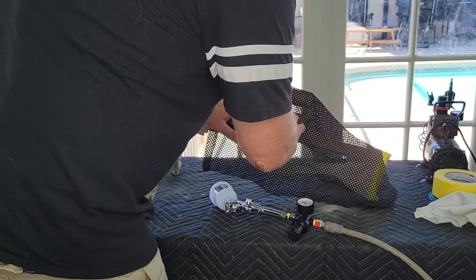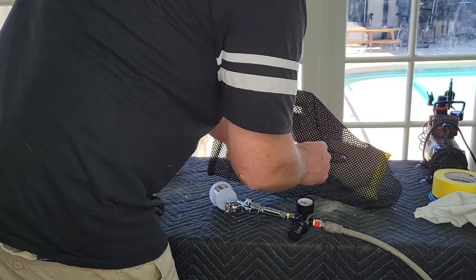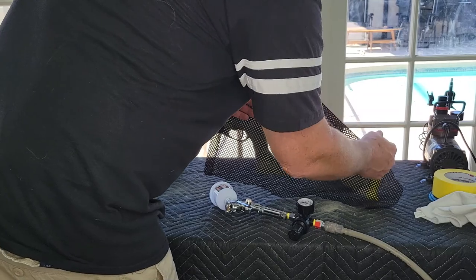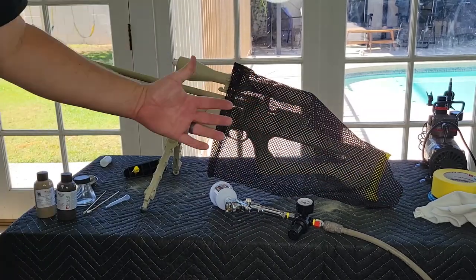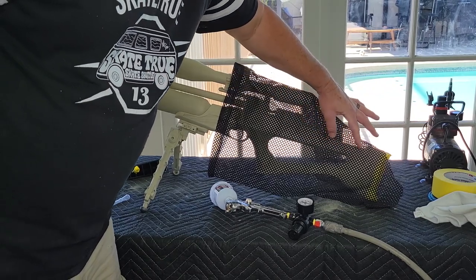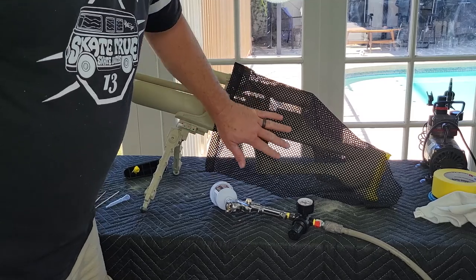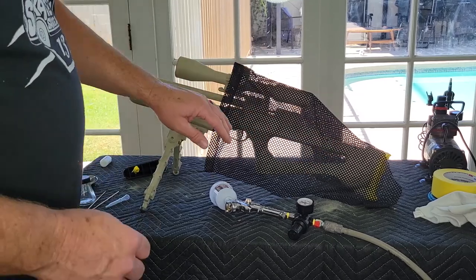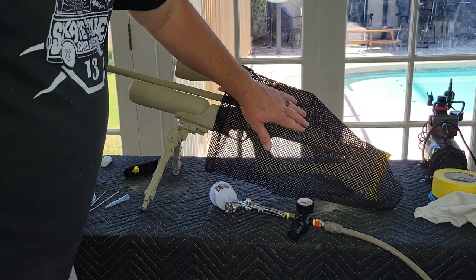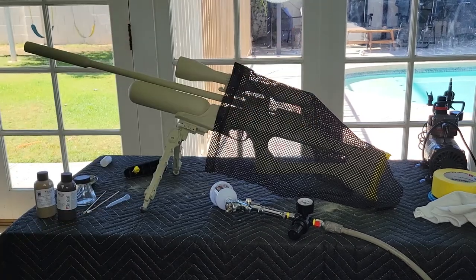Now there's no right or wrong in how you do your spray textures. There's different ways that you can do it. The further away from the object, like right here, you can see this is kind of off the stock a little bit. It's not laying flat. You got a few places where it's indented. What that's going to do is give you a little bit more of a diffused pattern, almost even like a 3D effect, like they'll come in and out of focus.